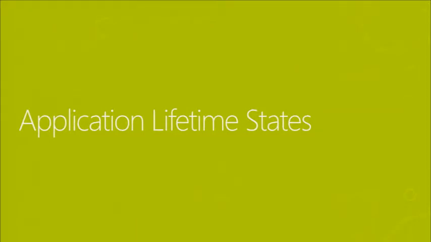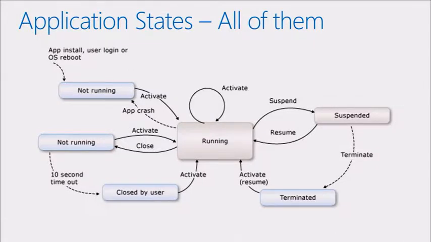So to start, let's go over these application lifetime states. All right, so this diagram, I could spend all day on this diagram. Let's walk through it. At the start, the user first installs your application, or the operating system restarts, or something happens to completely wipe the state of your application. That's the not running state. Basically, this can be triggered by the user clicking end task, or killing your process from Task Manager, or when you first install, or when they hit Alt F4, or when the user closes the app by dragging it down from the top, and about 10 seconds after that, it goes into the not running state again.